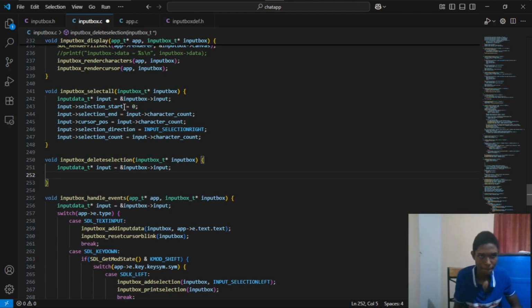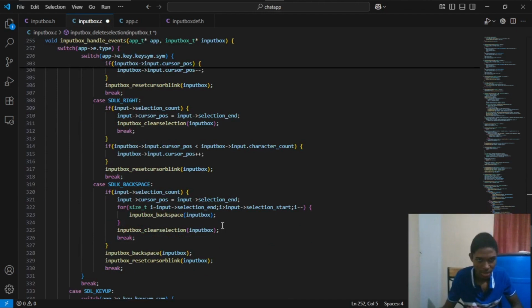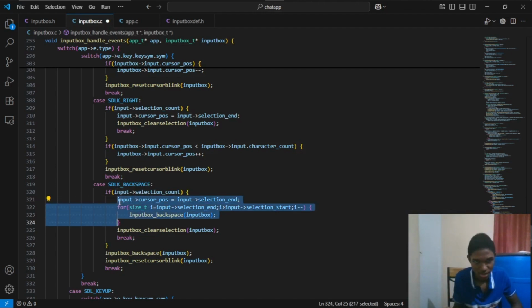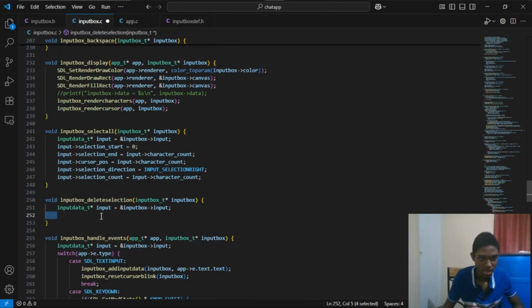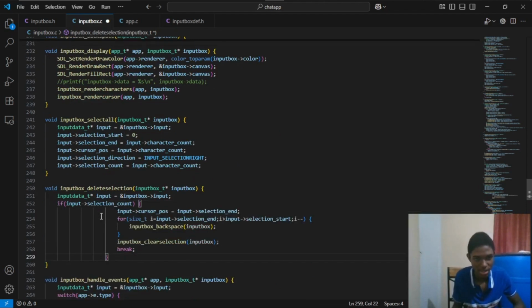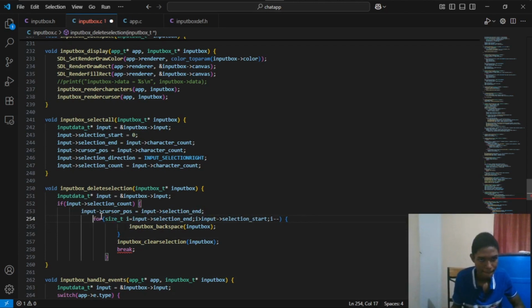We'll then say, yeah, we already implemented that, like literally right where our backspace is, so we can literally just copy right here. We can literally just copy this, and then in our delete selection function we can just paste it. And let's format it nicely.